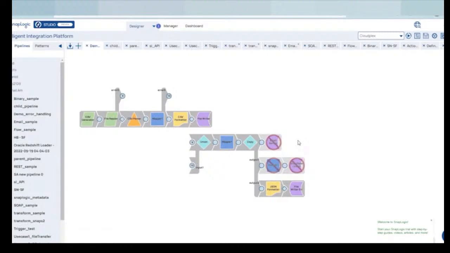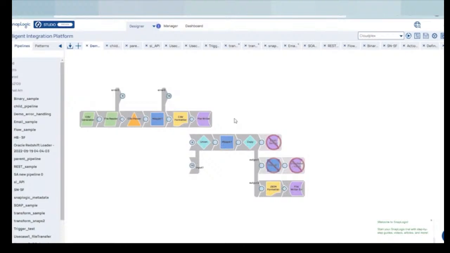If an error happens in any other snap where we did not open the error view, it fails as normal. Correct.